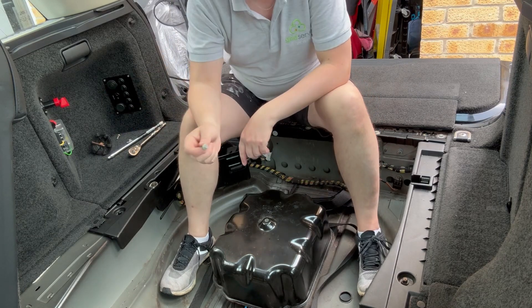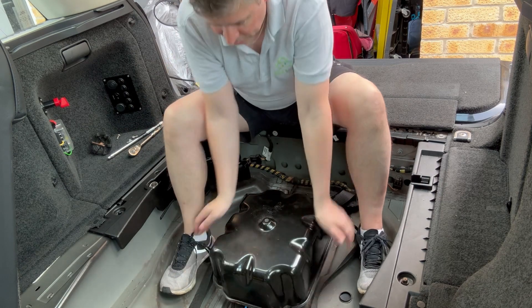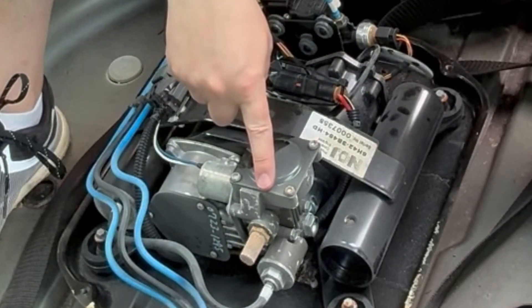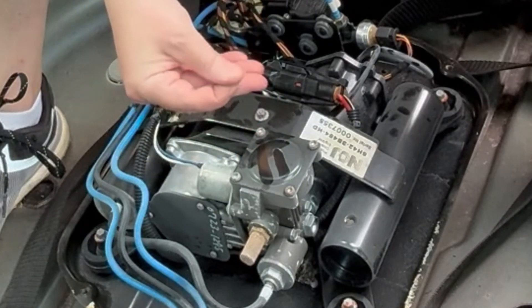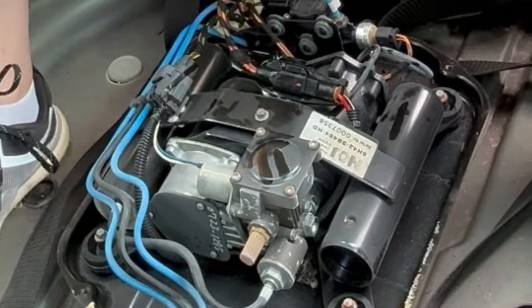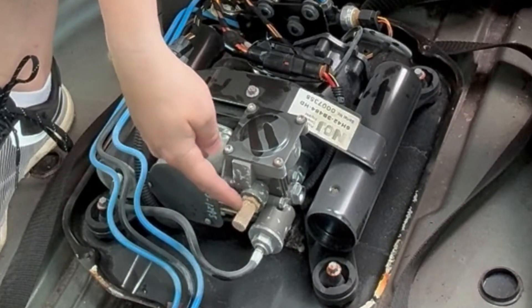The cover basically has four 8mm bolts on it, one in each corner - really simple. And immediately, I don't know if you can see that, but it is absolutely covered in this white dust. Tons of it. Really fine white dust. I can't imagine it's from anything else other than this desiccant dryer. So I'm going to have a look at this filter, which also looks like it's covered - this is the actual filter for the solenoid, the exhaust solenoid.